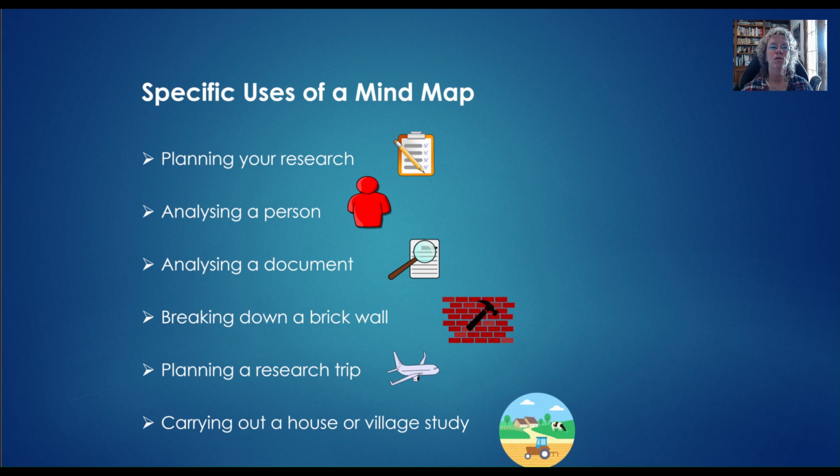So let's briefly look at how we actually draw a mind map before we see how to put one into practice. Now, mind maps can be created by hand with pencil and paper. And I often do this when I know I just want to create a small map to sort out a problem or just to take some notes. However, the limitations of pen and paper are that you can't move branches around easily, nor can you plan your space to allow the addition of new branches.